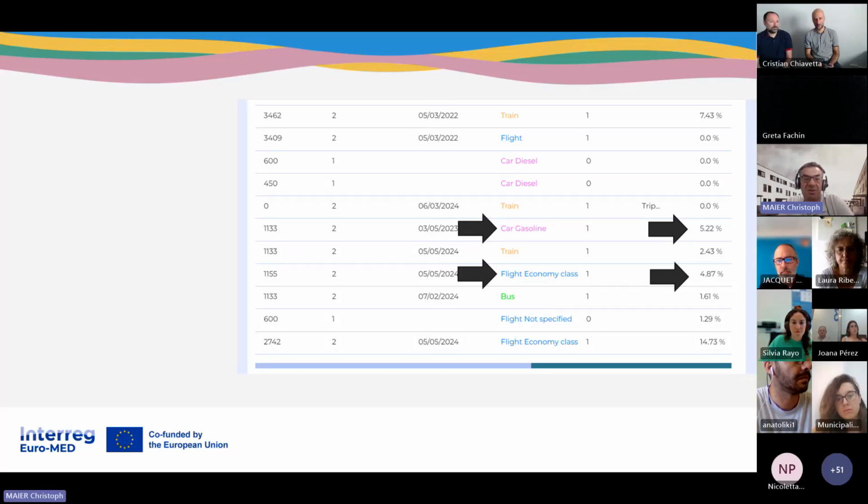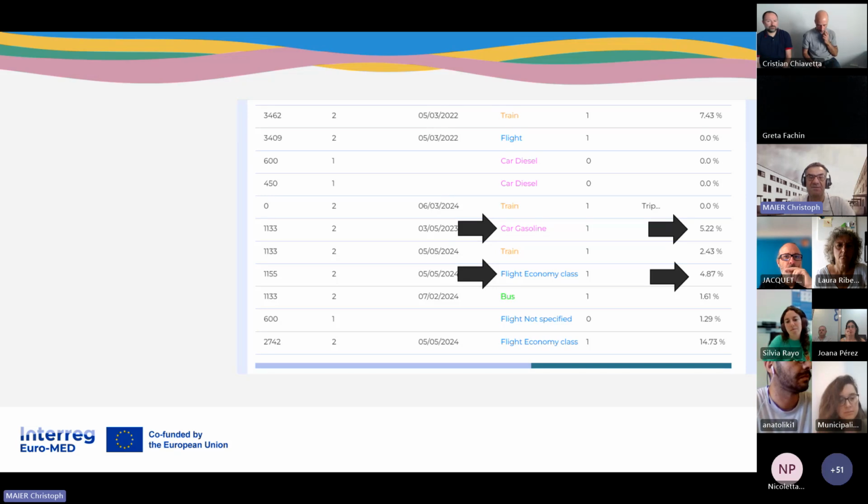I also wanted not to hide that we have some issues that we have discussed on the output that we get from the carbon footprint calculator currently. I have entered a couple of trips to test it, by different means of transport, always the same distance between Lyon in France and Brussels in Belgium, and the same number of travelers.